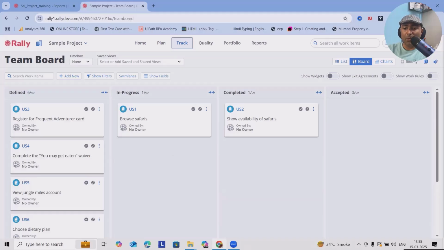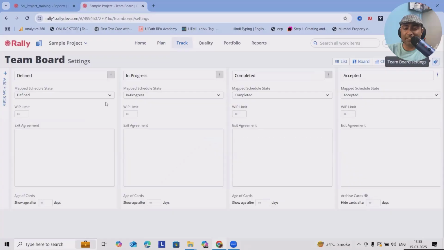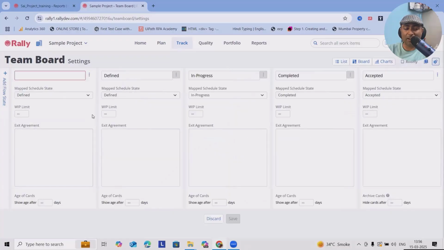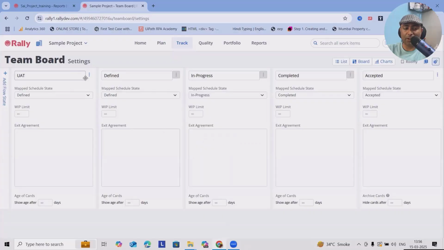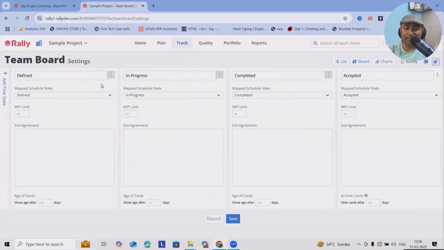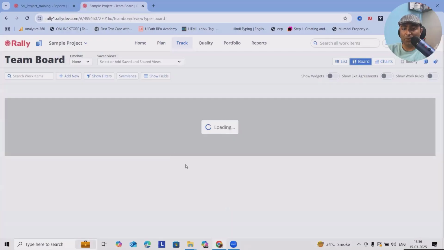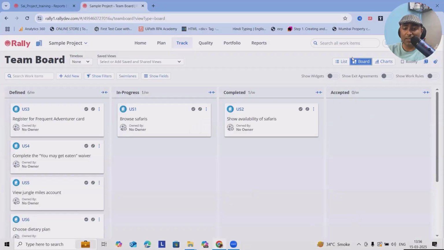For creating new cards, we have to navigate to the Settings tab, and from here you can add the cards. If we find we have a lot of cards available, immediately go ahead and delete them. But for creating one, you have to add a name like UAT and click on Save. This will be added successfully. At any point of time if you realize this is not required, you can delete it. You can even move left or right, totally depending on your selections. That's where we have the boards. Again, returning back to the board, select Boards and it will navigate you to the previous page.